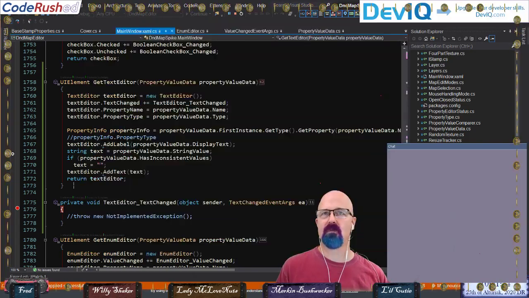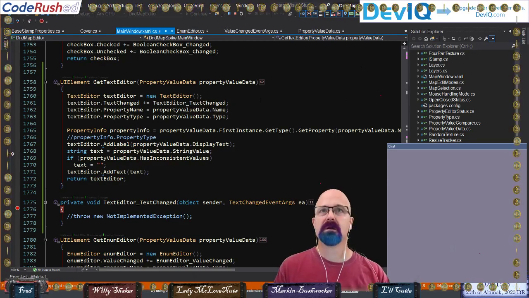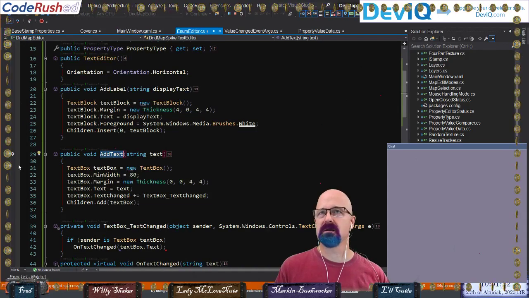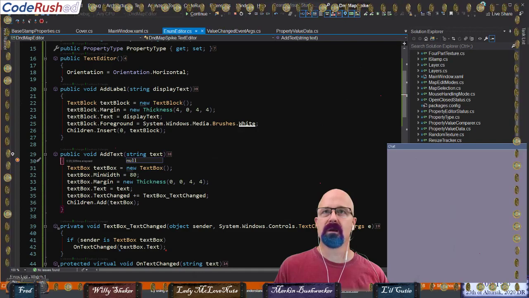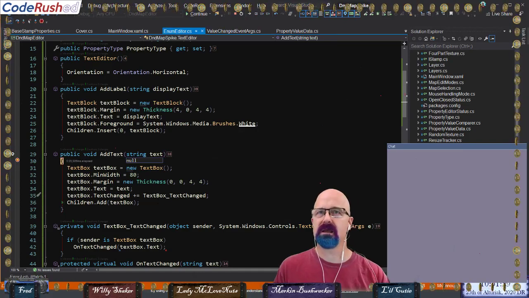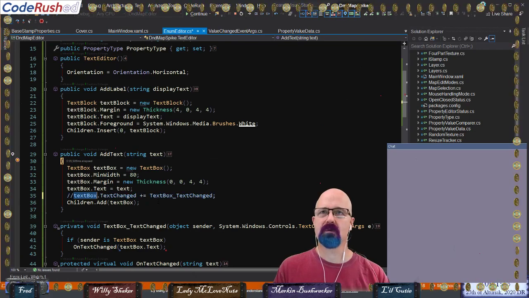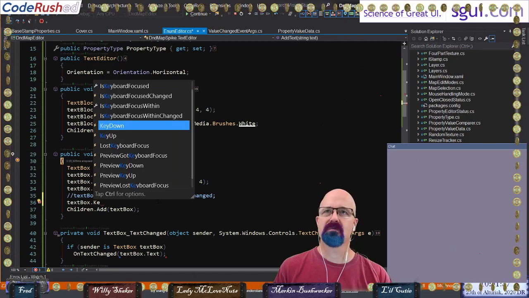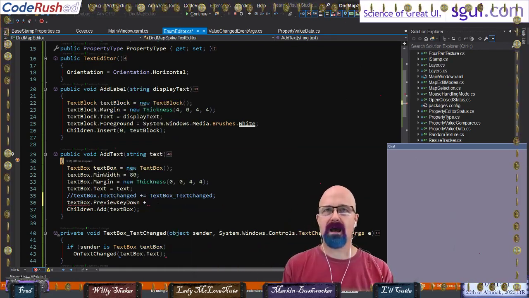We need to get some more events is what we need to do. We're going to go into our new. Let's see. It's still in here. This is our key event right here. All right. So we're going to say not a text change event. We are not going in there. Instead, we're going to go to got key down, preview key down. I think I can do that.